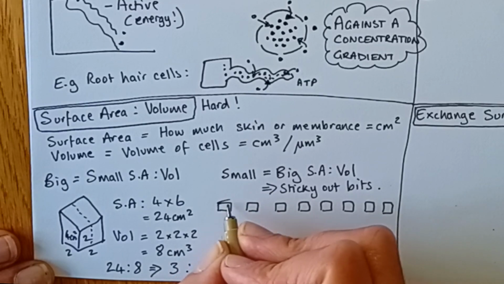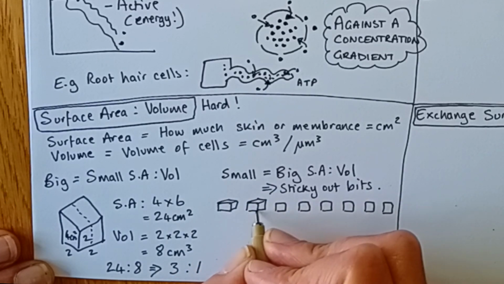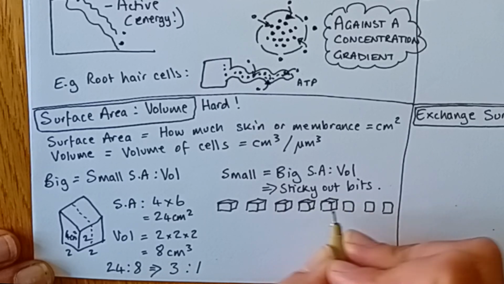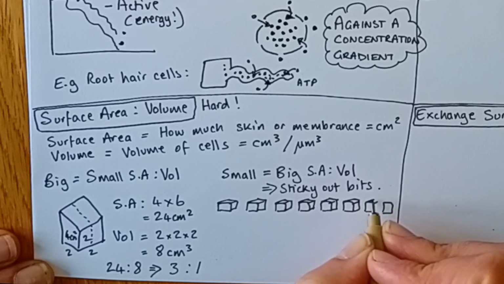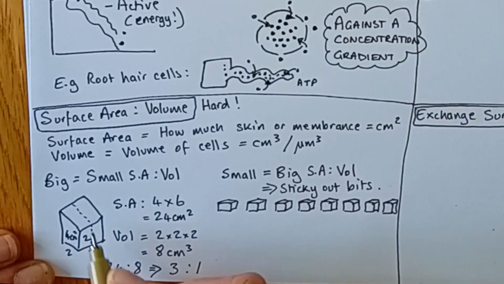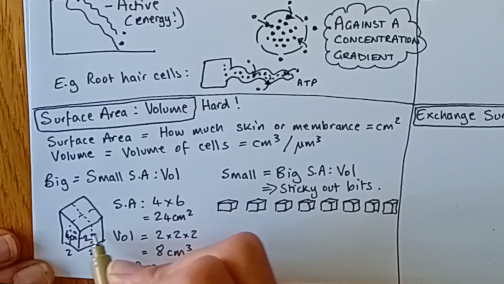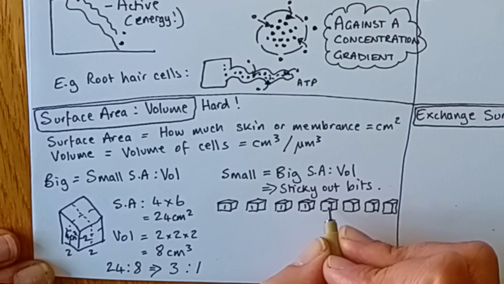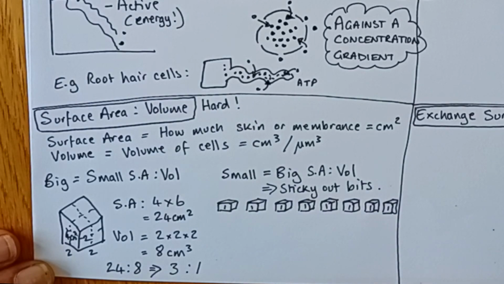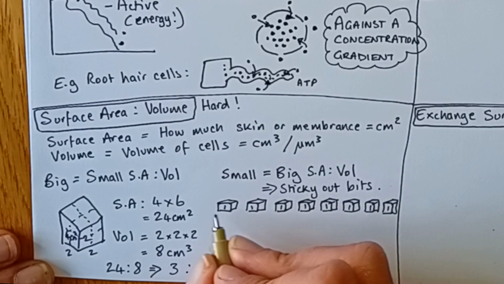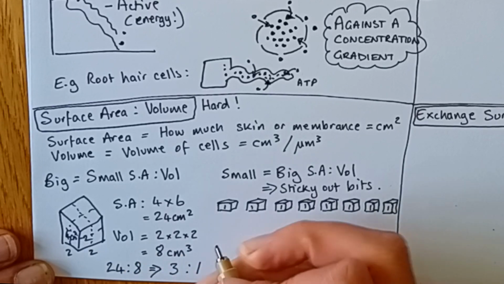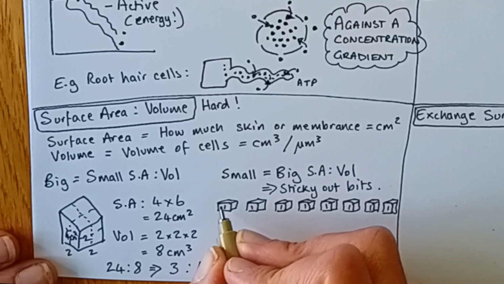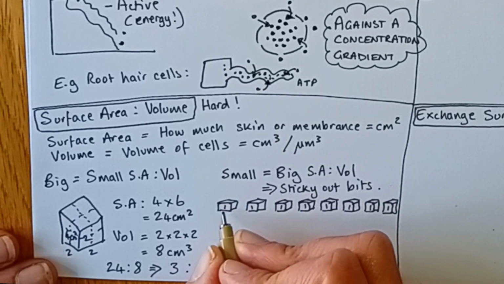Okay, I'm going to draw some of them in 3D. You don't need to bother doing that if you don't want to. Not really necessary. So I've cut this up like that. And instead of having 1 big 8 centimetres cubed, I've now got 8 1 centimetre cubed cubes. That means for these smaller things, or if I had 8 smaller things instead of 1 big one, the small ones have now got 6 centimetres squared. Each side is worth 1 centimetre squared.